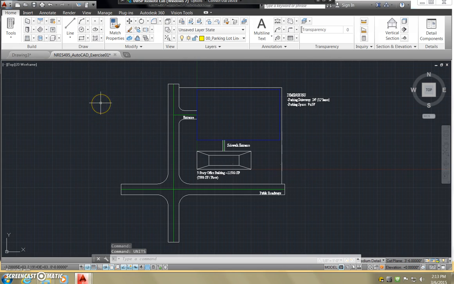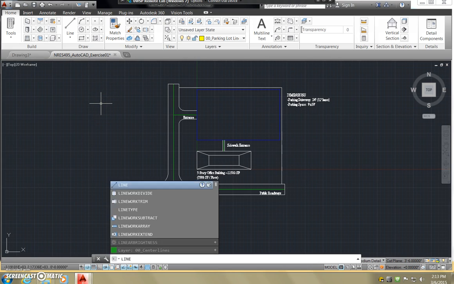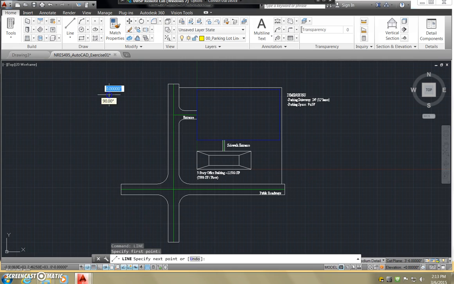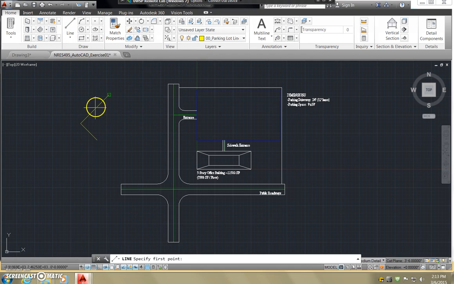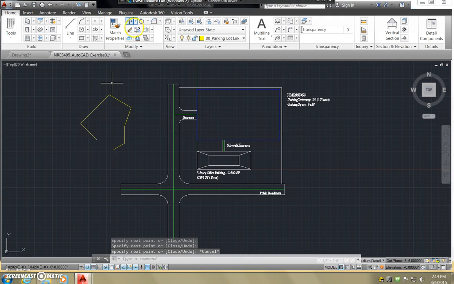The other thing about the command line is we can type in lots of different commands. So if I want to draw a line, I type in the word line, and then I can draw a line. But AutoCAD also has other ways of drawing a line. They're hiding up here at the top. You see that there's a line tool there, and I can draw off of that line. At any point, if I want to stop drawing, I can hit the escape key. And then if I don't want any of those there, I can go to the bottom and type in the word erase, and click on the pieces of the line that I want to erase. Maybe it's these pieces. And when I'm done, I can hit the enter bar.